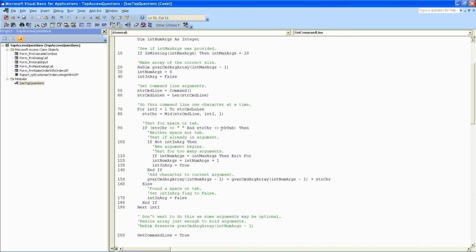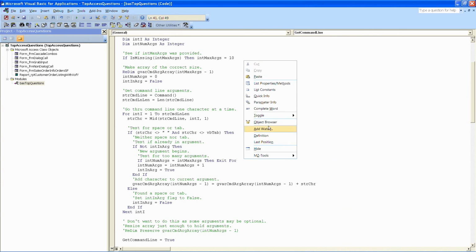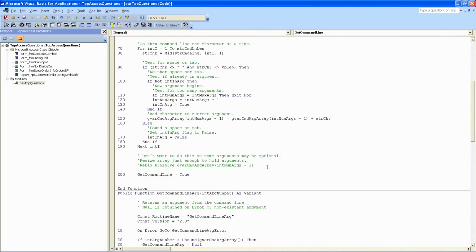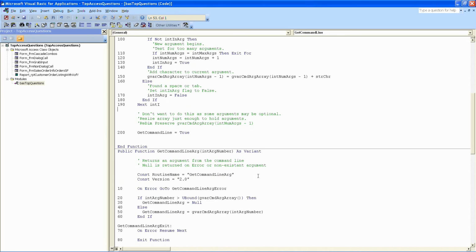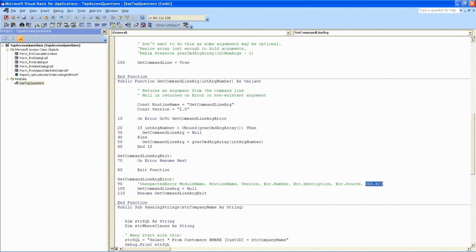The other thing is to number your lines, and there is a utility you've got to get. It's called MZ Tools. It's freeware. Smart Indenter, by the way, is what allows you to remove line numbers and add them back in. And you might say, well, why would I want line numbers? I haven't seen line numbers since the BASIC days in the early 80s. Well, the reason is that there is an undocumented VBA property called VBA.Erl, which will give you an error line number if you've used line numbers.